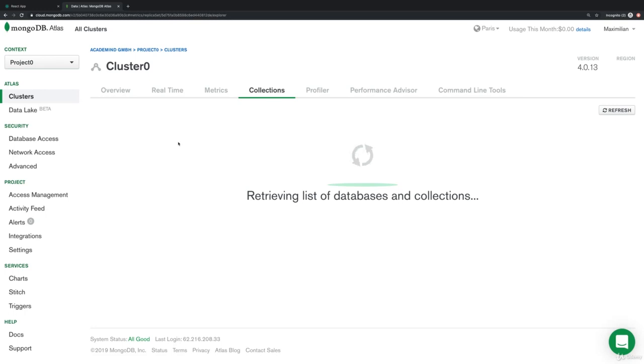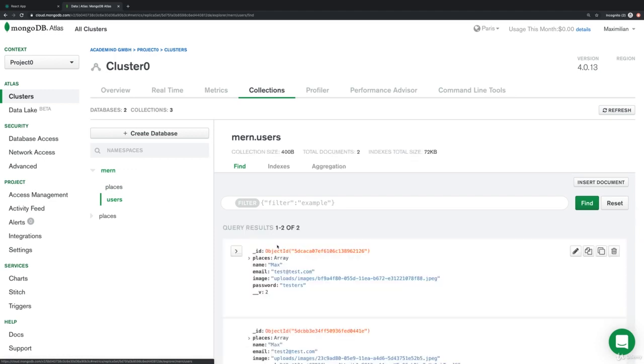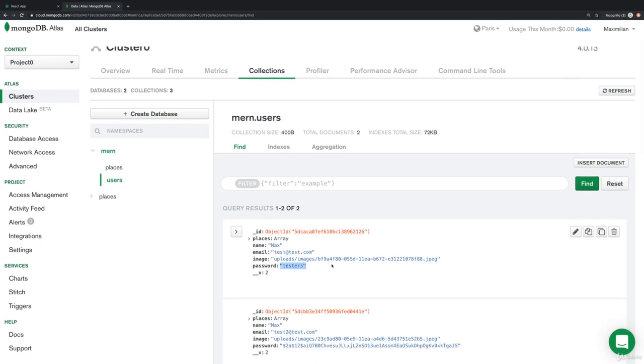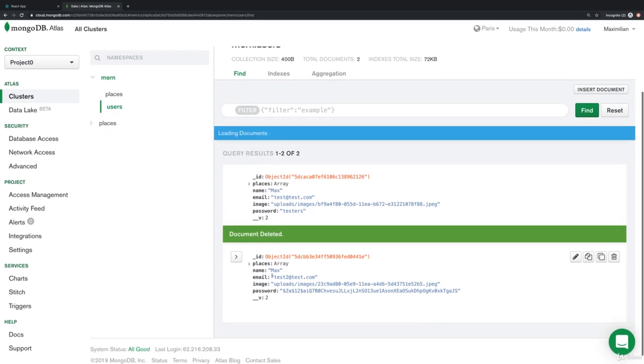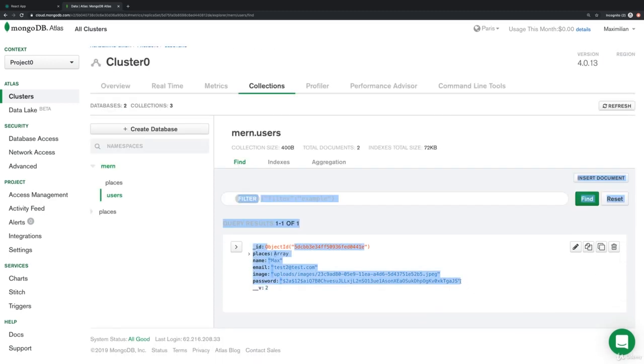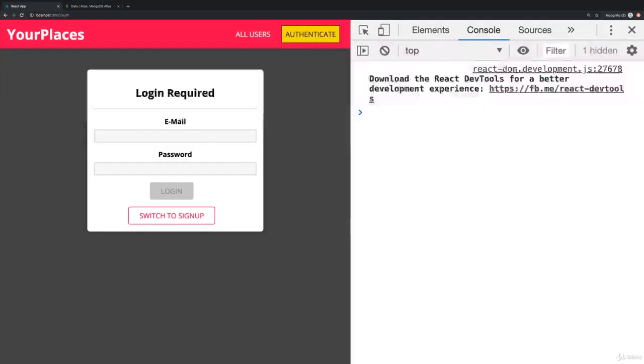So let's improve our application a little bit. And for that, I will start in MongoDB actually. I just want to make sure that I delete my user, which I created before we hashed the password and which therefore still has a plain text password stored. This user here. I will just delete it to have a cleaner database. The other user, as you can see, has a hashed password stored. Here it is. So that's just a tiny fix, however.